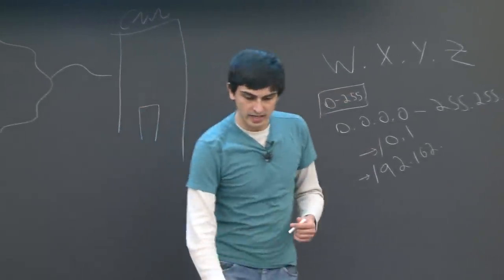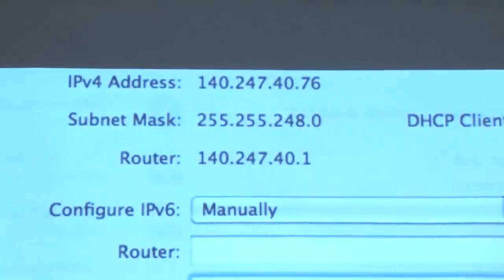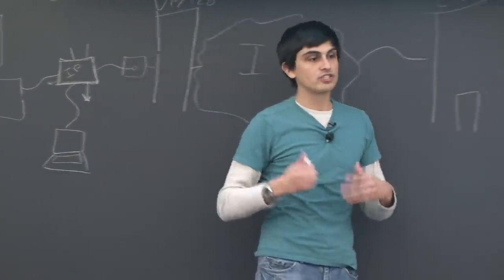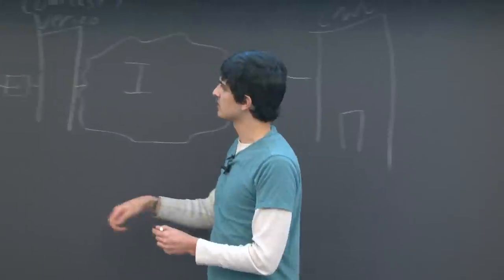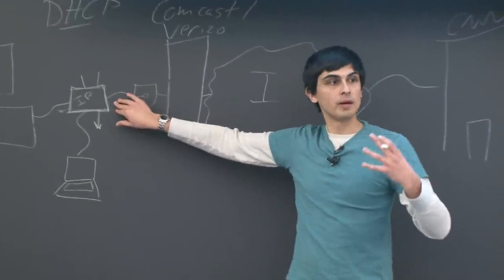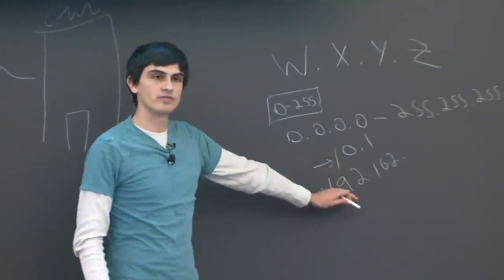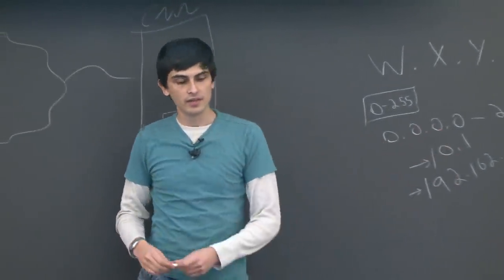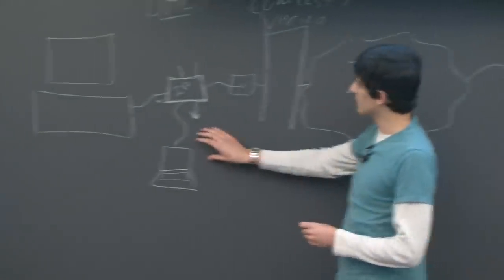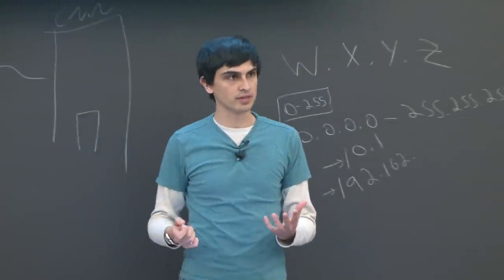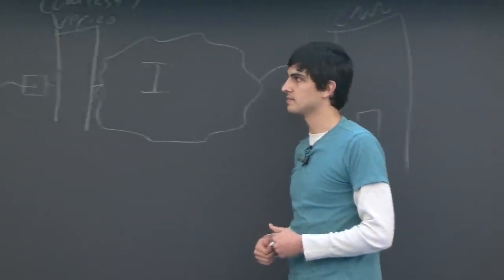So, whereas I could contact my computer directly by using this IP address, I may not necessarily be able to do the same with my home computers, because I have these two computers and they are sharing one public IP address that my router is remembering for me, but the router has also given me these private IP addresses, maybe in one of these ranges or maybe in some other range, that then tell me that I'm on this private network and not on some larger public network that's accessible to the internet.